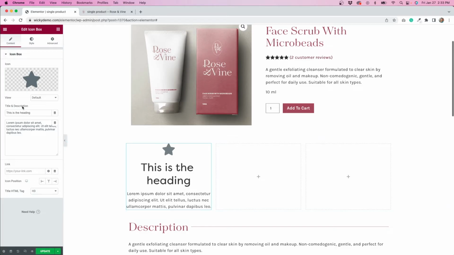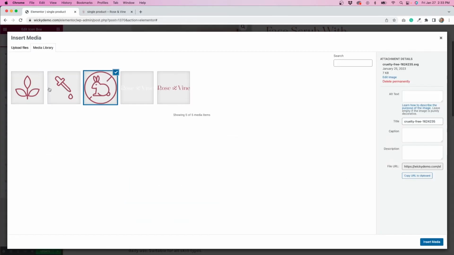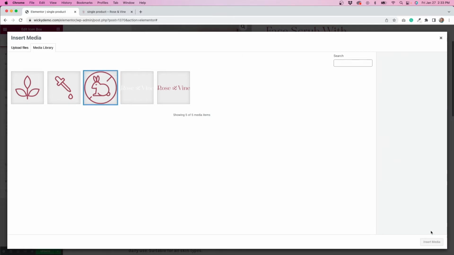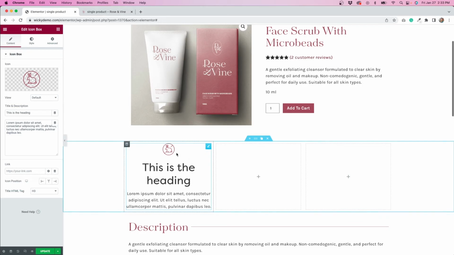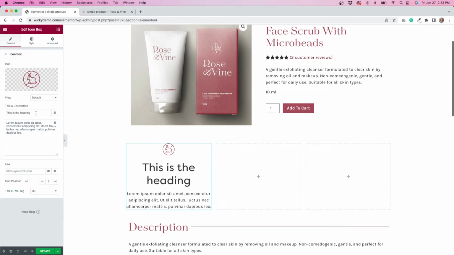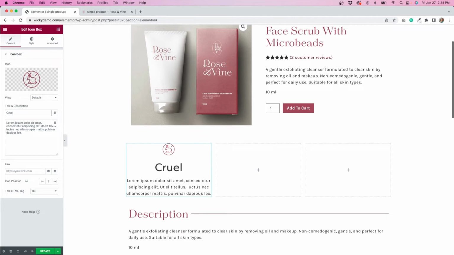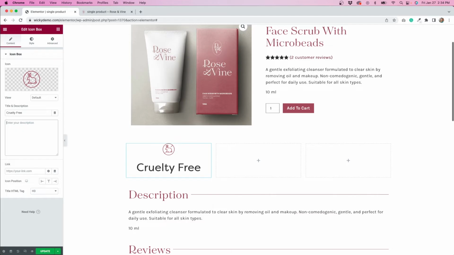products. So I've already uploaded a few SVGs to my media library, and I'm just going to select those and insert them where the icon is. And then I'm just going to add some information to this area. And of course I want to style this to make it look a lot better. So I'll do that off camera and be right back.